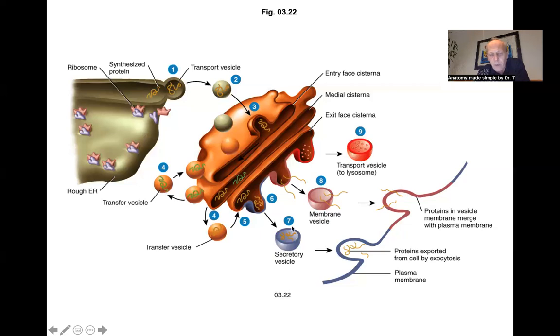And finally, the blue colored one, the secretory vesicle, will travel towards the cellular membrane, will merge with it, and of course then it will open itself up and release the content which has been transported from the Golgi apparatus to the extracellular fluid. That is the process called exocytosis, elimination of substances or structures from inside the cell. The opposite was endocytosis that we discussed in the first part of this video.